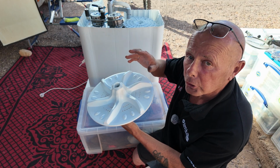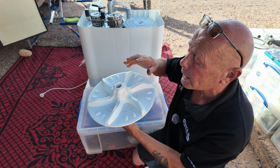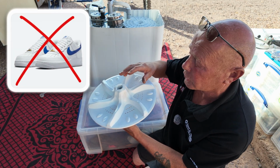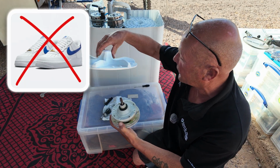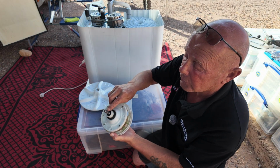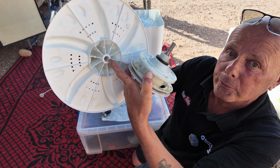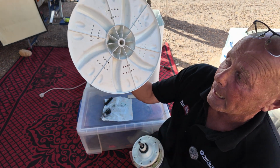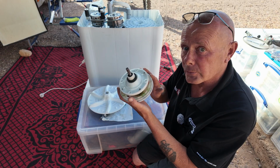The biggest problem that occurs with these gearboxes is people overload the machine, or they put things like trainers into the machine, and this catches on the wash plate. This then can cause the spline that this fits into, which you can see here if I bring it up to the camera, to shear, or you can do damage to the cog systems inside the machine.